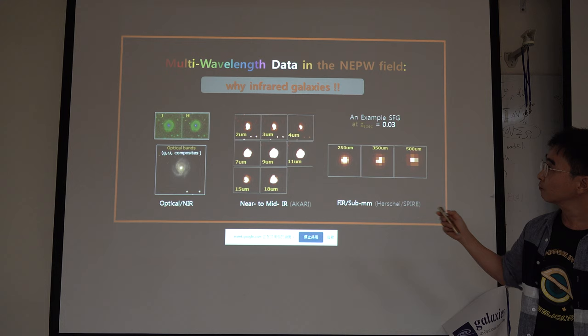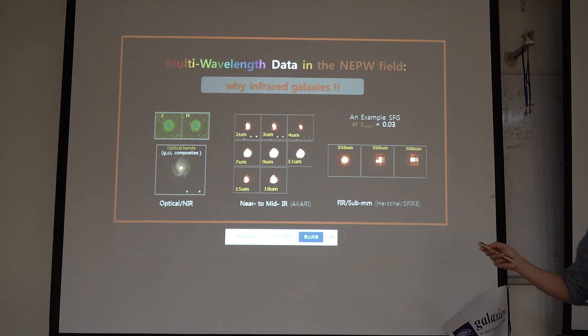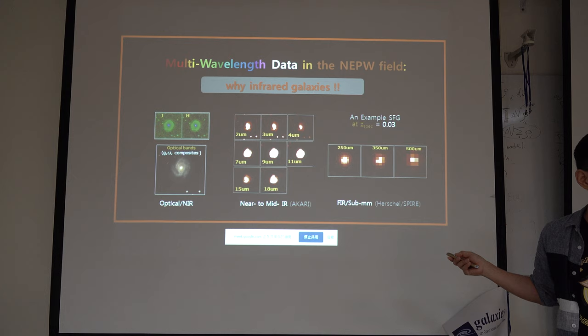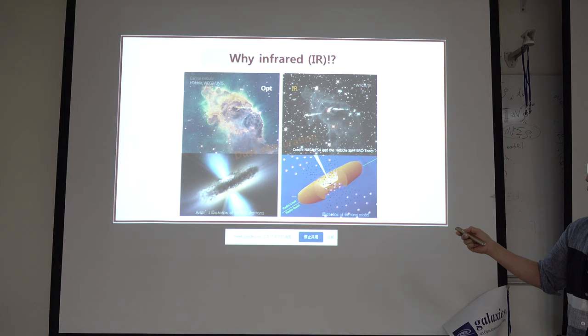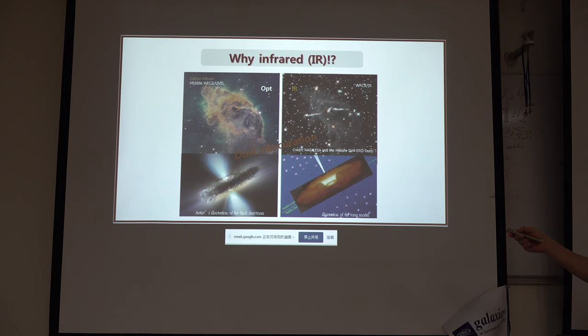Yes. So to answer the questions about the cosmic star formation history and galaxy evolution, it is really important to have a comprehensive understanding of the infrared luminous population of galaxies, because they are star-forming systems containing a large amount of dust, where critical phases of star formation or AGN activities are taking place, hidden behind the obscuring dust, like this.